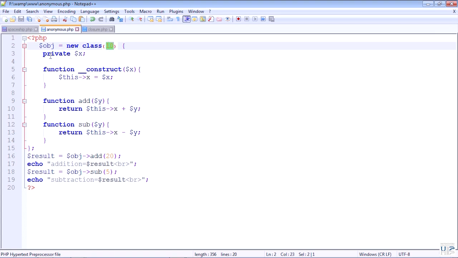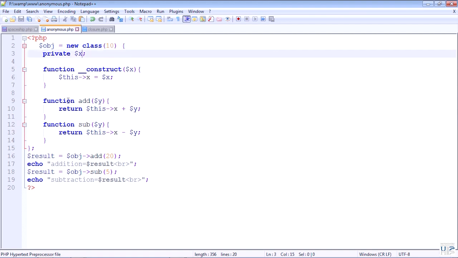Inside the class I have one data member, a member variable called x. So private $x is my instance variable or member variable, and in the same class this is a constructor. The value that is passed here will become the value of this arrow x, so that means this x.